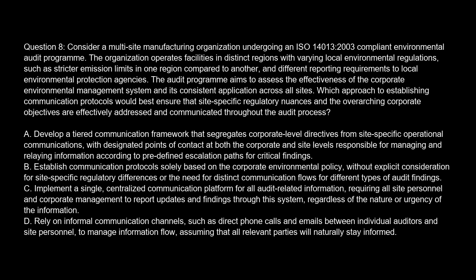findings. Option B. Establish communication protocols solely based on the corporate environmental policy, without explicit consideration for site-specific regulatory differences or the need for distinct communication flows for different types of audit findings. Option C. Implement a single, centralized communication platform for all audit-related information, requiring all site personnel and corporate management to report updates and findings through this system, regardless of the nature or urgency of the information. Option D. Rely on informal communication channels, such as direct phone calls and emails between individual auditors and site personnel, to manage information flow, assuming that all relevant parties will naturally stay informed.